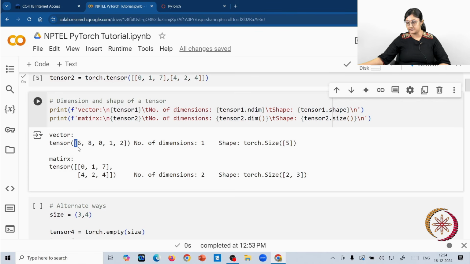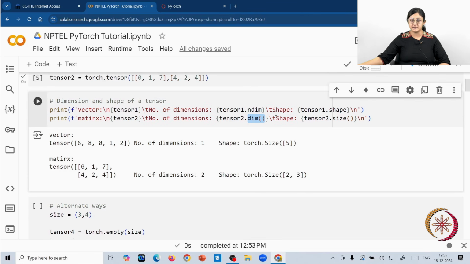Here we see there's one square bracket, so the dimension of the tensor is also 1, whereas if we look at this matrix, here we have 2 square brackets, and that gives us the dimension of 2. So in PyTorch, to find the dimension of a tensor, we can either use the ndim attribute or we can use the dim method.